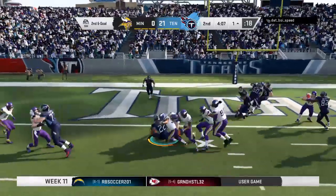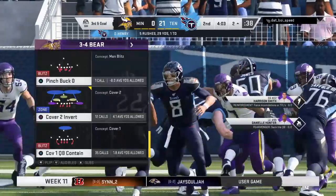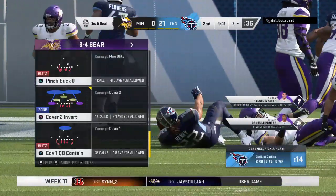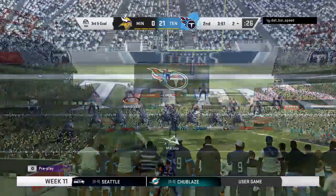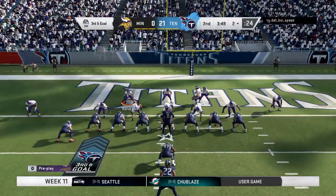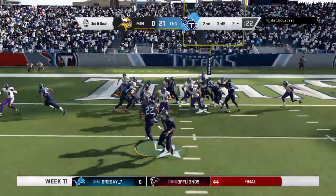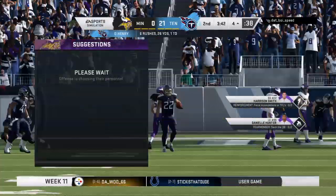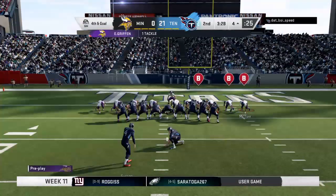Trying to punch it in with Henry. And he is met quickly in the backfield. Down he goes, folded like a lawn chair. It'll be a loss of a yard, and that's going to bring up an interesting 3rd and goal. Here's Henry, and this time he's going backwards. So after the no gain on the last attempt, here they get him behind the line.